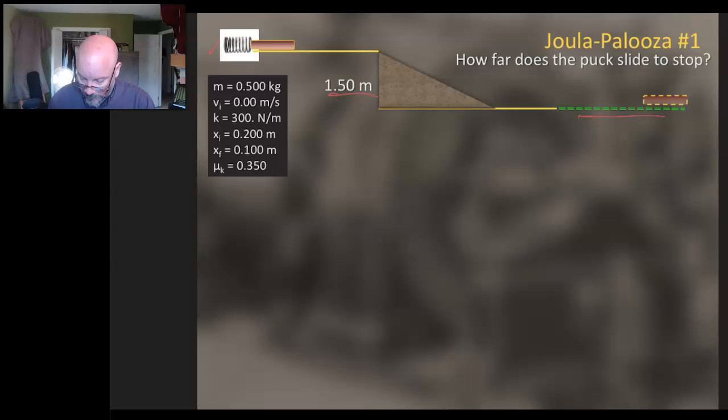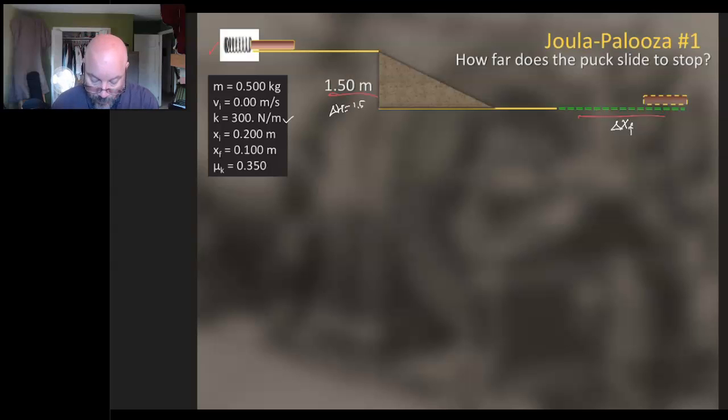So what does it tell us? It tells us about our spring constant. Okay, so we've got that. That's our spring constant. We've got our height change. All right, so our delta H, we're going down. So our height change is negative 1.5 there. And what we're looking for is really this: how far is it going to slide with its friction?